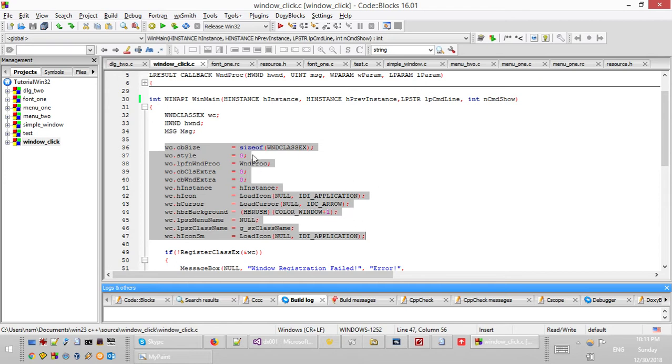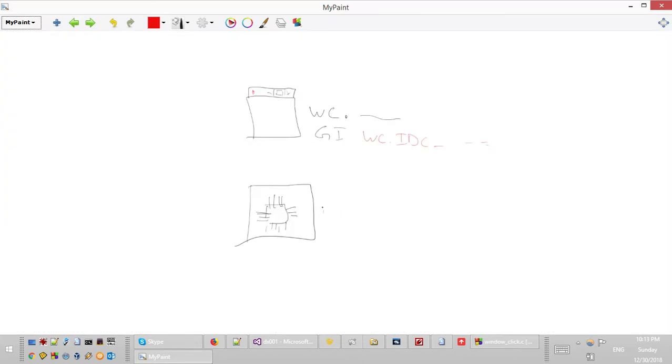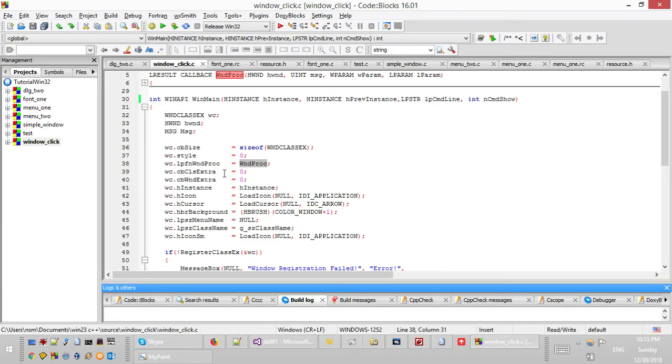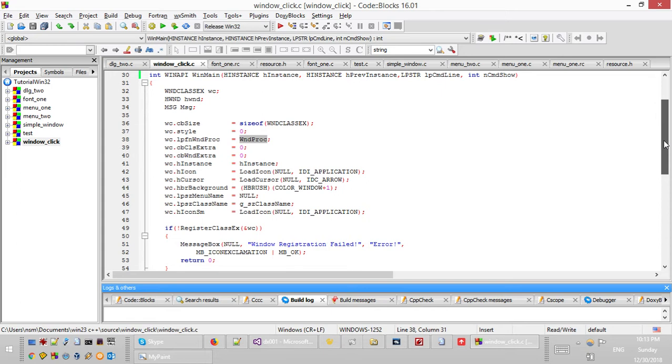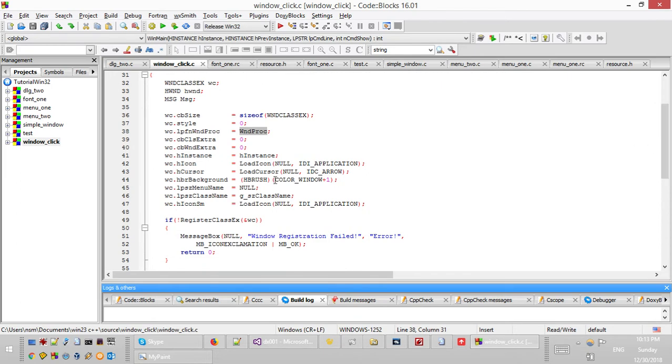Except some properties, for example, the WinProc. WinProc is the gear. This is the function WinProc, right? So WinProc is a pointer to a function. Where is WinProc? It's defined all the way up. We're going to check what's going on in that function, but just bear with me.